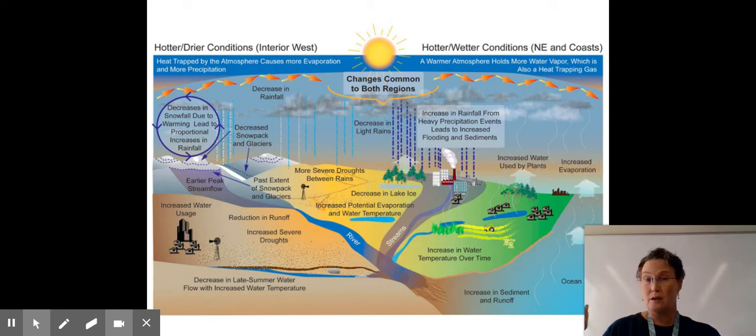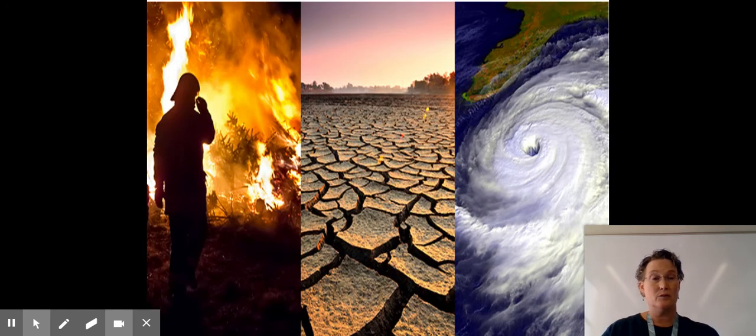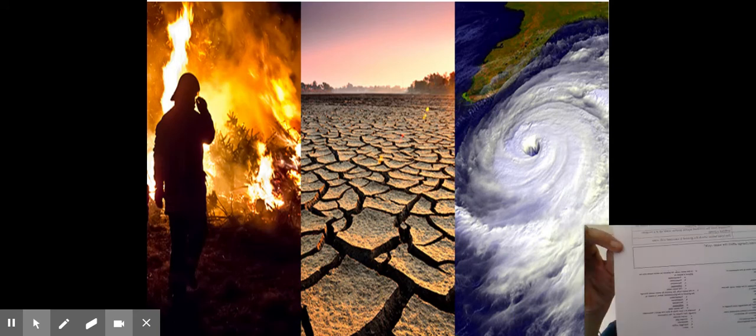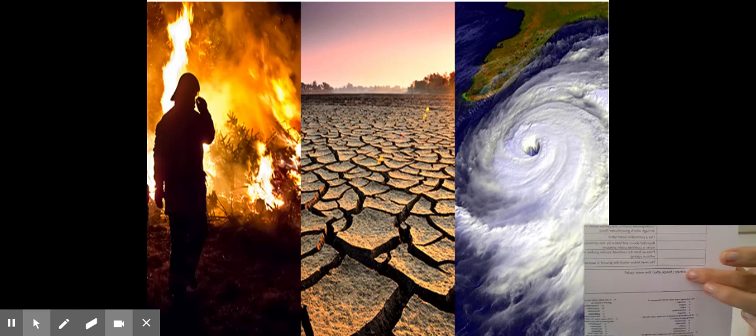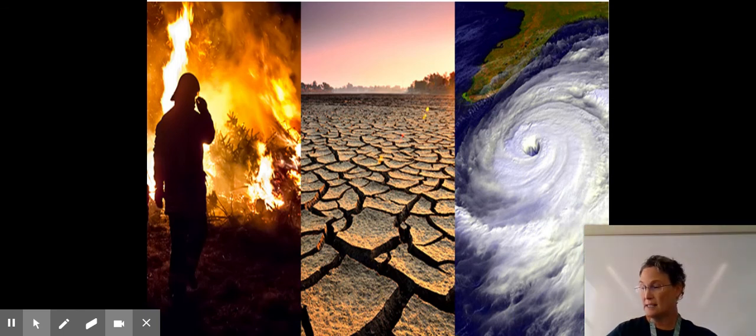Okay, so the next thing we're going to talk about, and that you're going to actually write in your notes, is really the last thing before you take a little quiz to make sure you understand things. We're asking, how does climate change affect the water cycle? Well, climate change leads to more fires because it's going to be drier and hotter. Climate change leads to more droughts because some areas are going to be wetter and some areas drier, because there's only so much water and it's about how it moves.